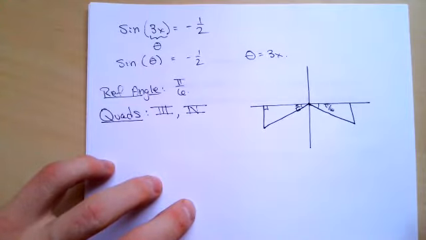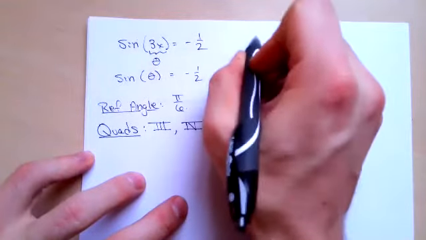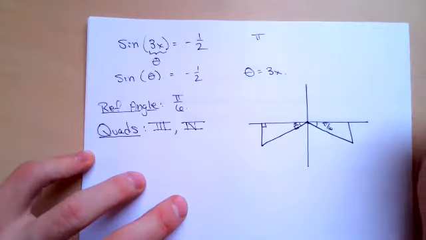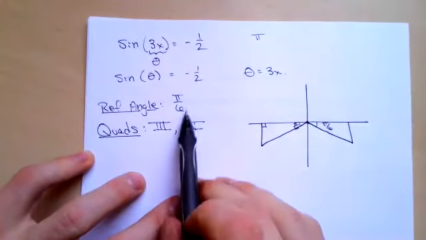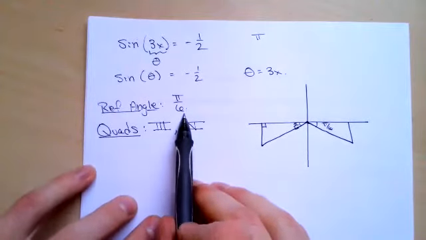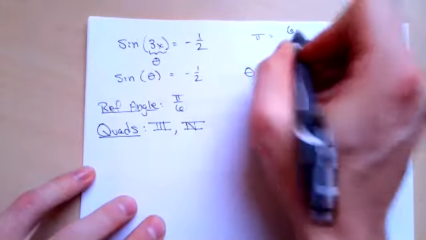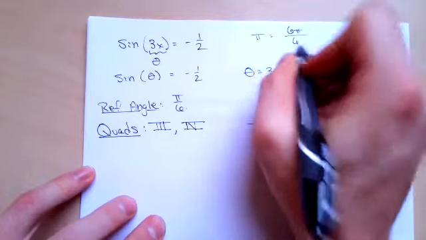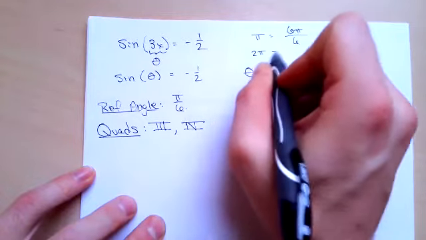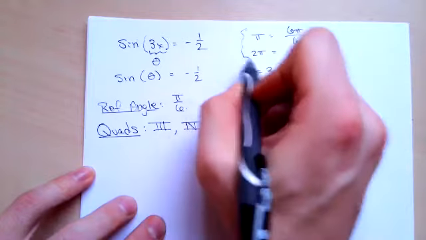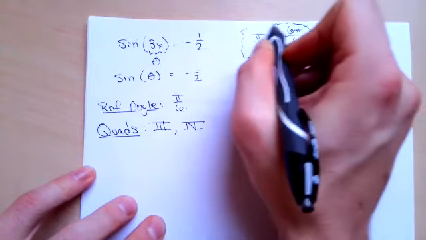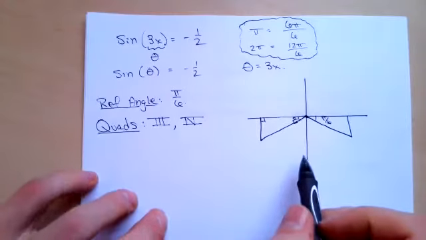And now how do we find our specific solutions? Just got to remember how to count. So you can always write this on your cheat sheet if you want. If you want to keep it handy on the problem you're working in, that's usually what I do, so that I don't have to write out all of them. Since we know the reference angle is pi over 6, let's write down our counting tools. Let's just write down the ones for a 6 in the denominator. So we've got pi and 2 pi.